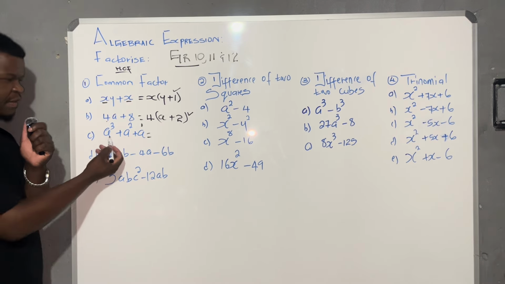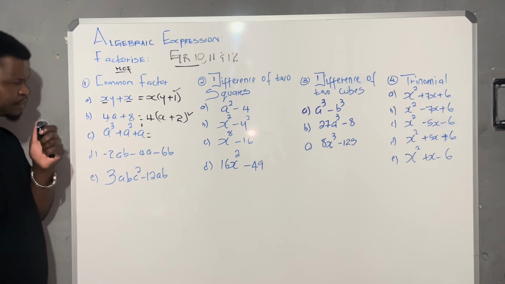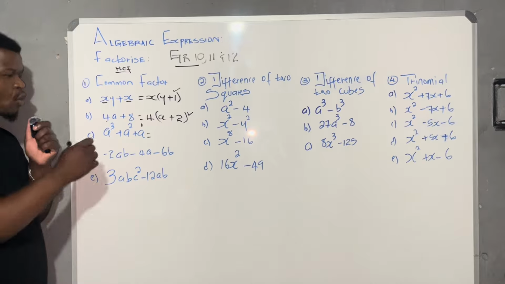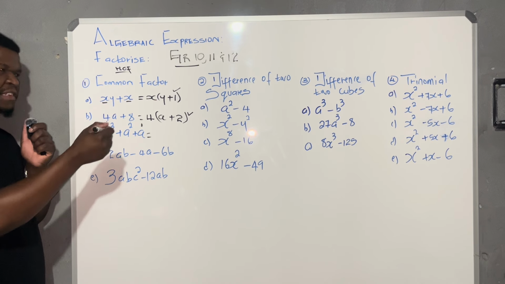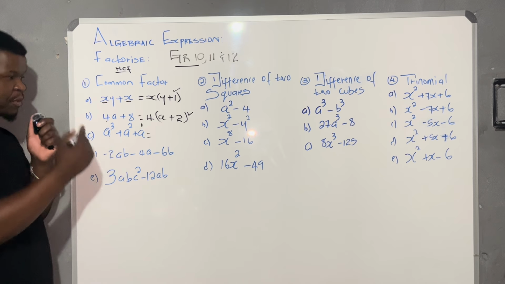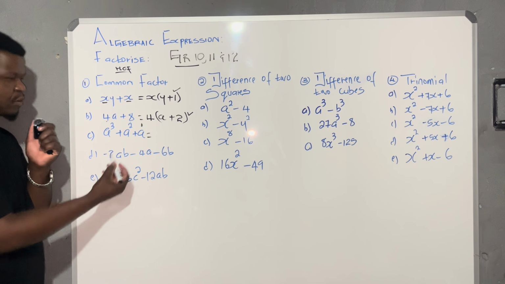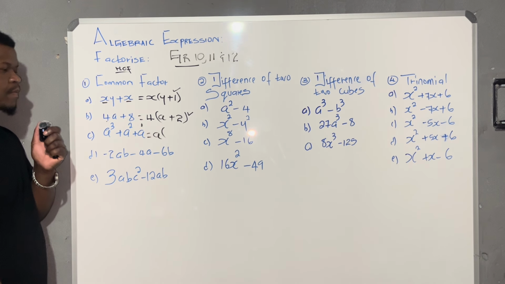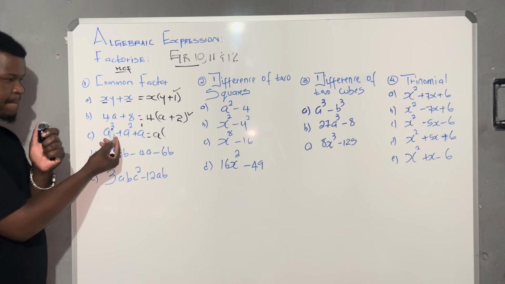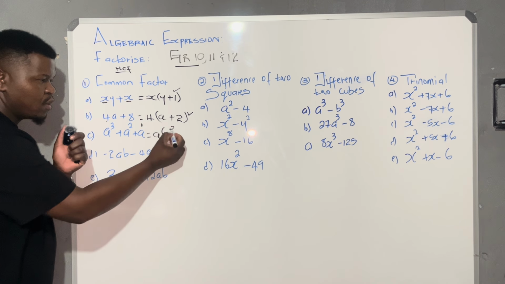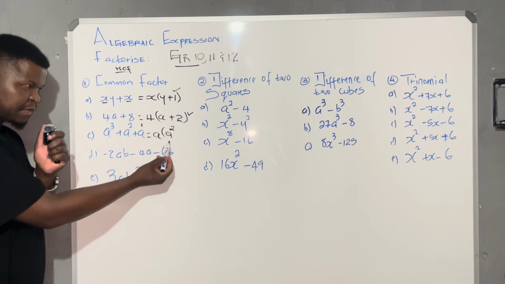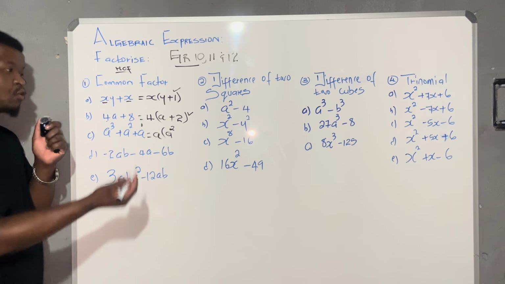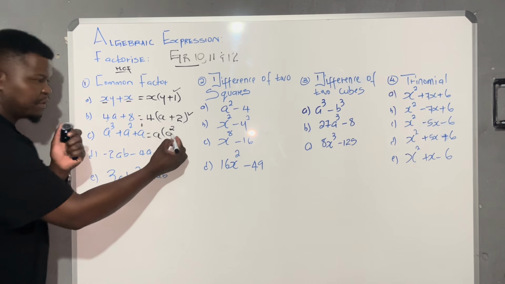In this case, we've got the same base but different exponent or index. Always take out the one with the lowest degree or the lowest exponent. I'm referring to this number. So the lowest one is a1. So if I take out a, now here there were 3 of them. Now only 2 remain, because a times a squared will be a cubed. It goes back. That's what we have to do to verify.